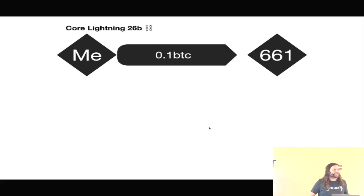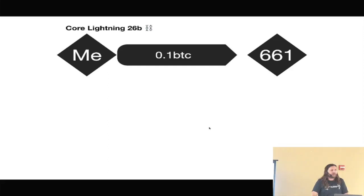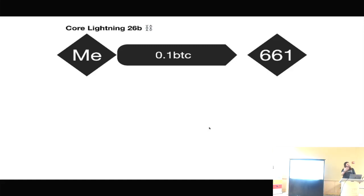Yes? Can you explain how splicing interacts with coin join? I know you said it does something with it, but what does it do? Splicing has been designed such that you can modify the transaction at any point during the splicing process. You're really free to put whatever you want in there, so you could add any other transaction you're trying to do. For instance, a coin join service could also run a Lightning node and take their customers' transactions and merge them with these splice transactions, so they would just be in the mix that you're doing. Exactly. It's not precisely a coin join, it's coin-join-like, but it has some cool benefits. There's no central coordinator; the coordination is all across the Lightning network, and anyone can add transactions to it. I think it's pretty cool.